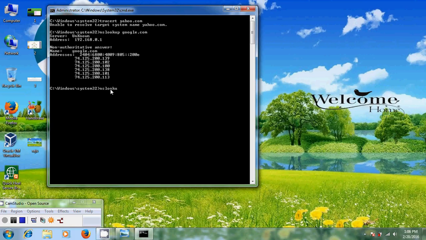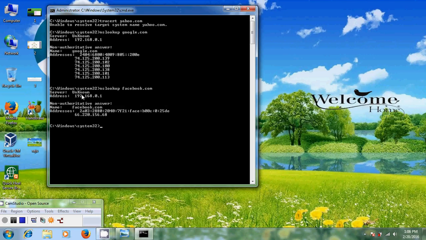Let's look up Facebook this time. Okay, again it is showing server unknown because my router is responding with this, and now it is showing only one IP address. Okay, let's try to connect with this IP address.